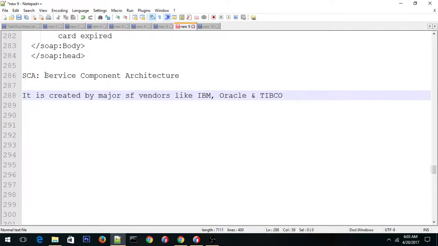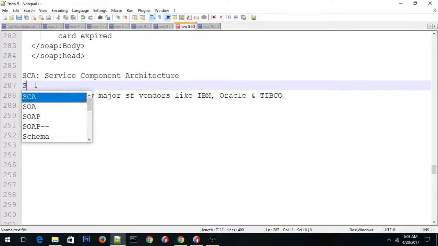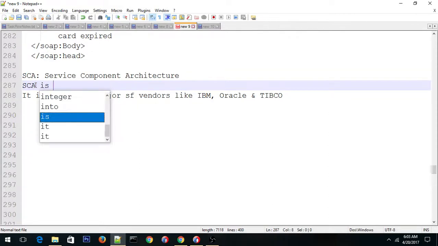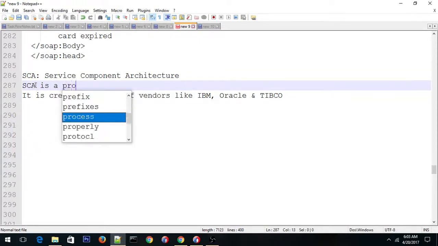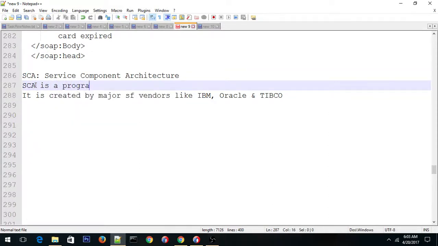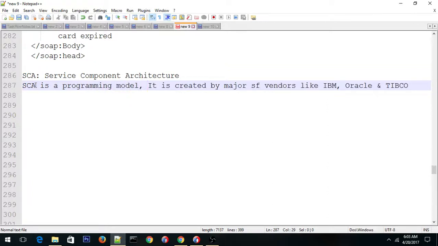These are the companies that have created a programming model that is called SCA. So SCA is a programming model. It is created by major software vendors like Oracle, IBM, and TIBCO.